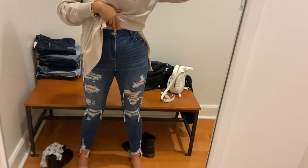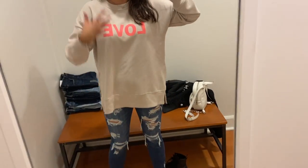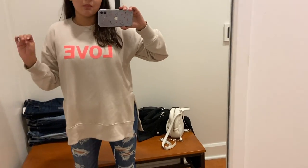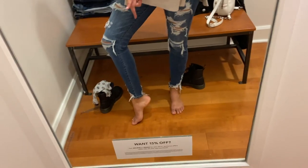So overall, I had 3 favorites. I have this one, which is just a high-rise curvy jean. And then the previous one to this one, which was a curvy super high-rise, and it was the solid dark one. It was really pretty. And then my top favorite jean was the curvy mom jean, which ironically was my favorite in my last video. So it is the curvy mom jean, the one that had no seam at the top. That one's really cute, and it had distressing at the bottom as well. Okay, so those are my top 3 favorite jeans.